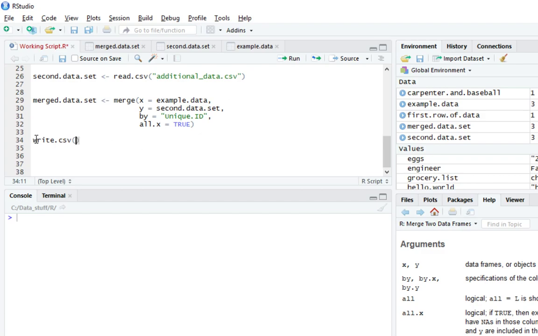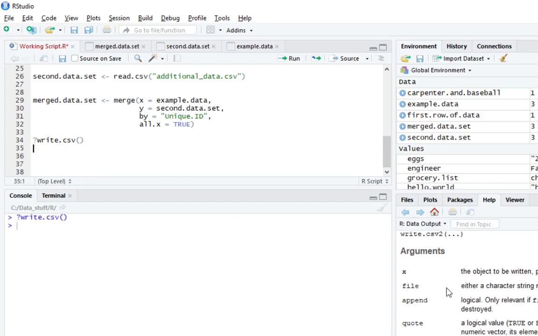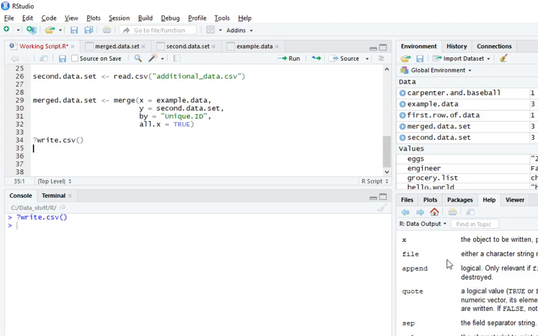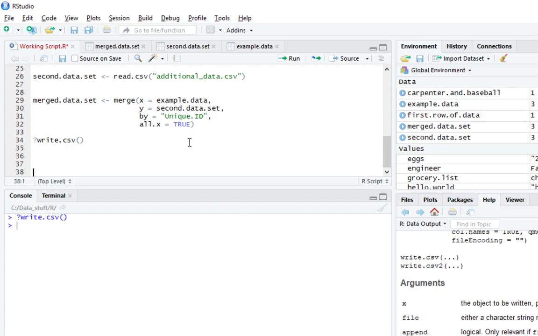As always, if it's a new function and you're trying to learn about it, that question mark helps. I know this is a bit cramped here, but you can read on that stuff on your own if you like. Basically, it's going to take two arguments that we need. The first argument is simply the name of the object that we want to export. In this case, I want to export this.